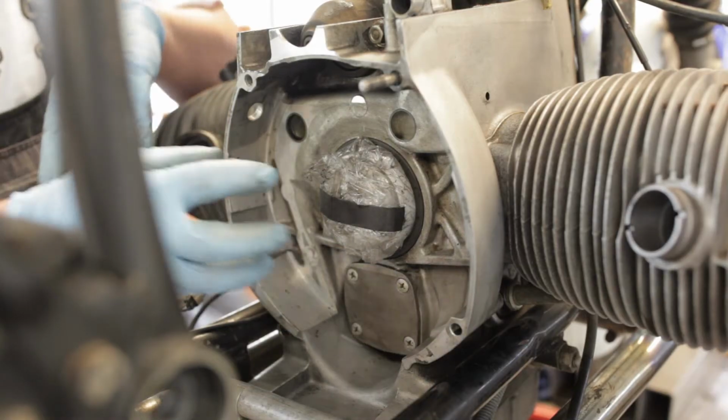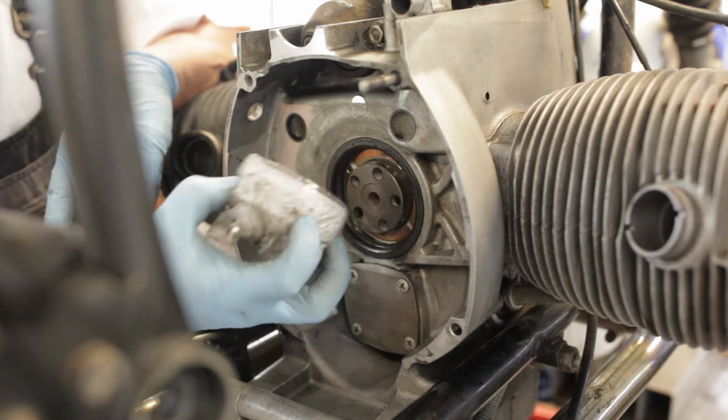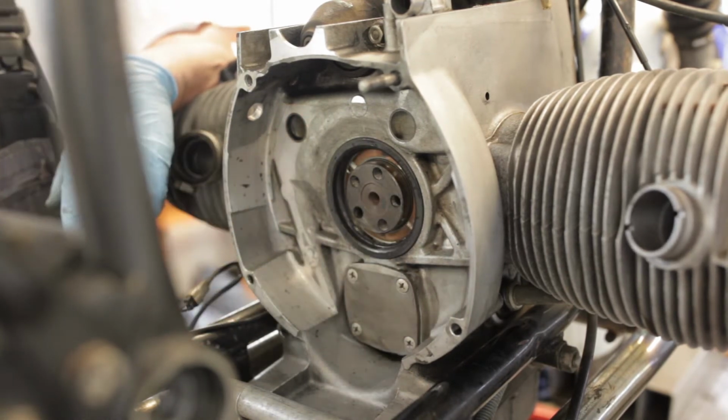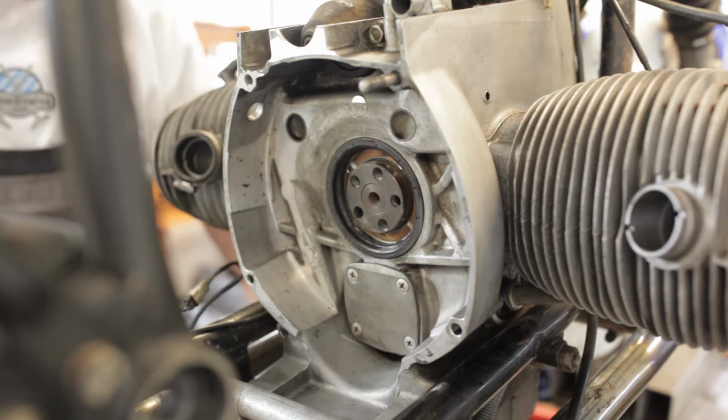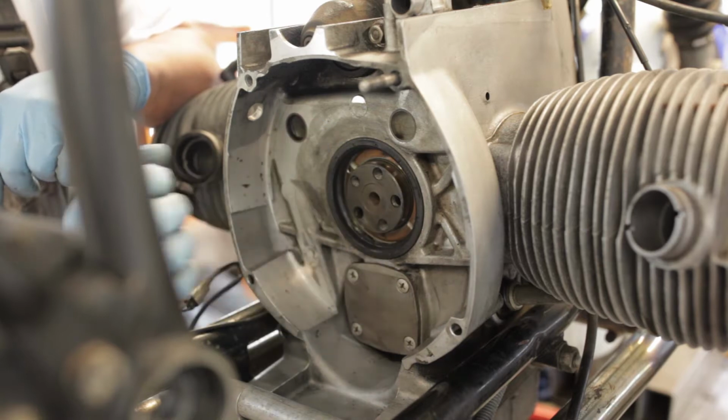All right, so a little while later, a little bit of elbow grease and some solvent, we've got the rear end pretty well cleaned up. This thing did its job perfectly. And now we're going to need to remove the rear main seal and install the new one.